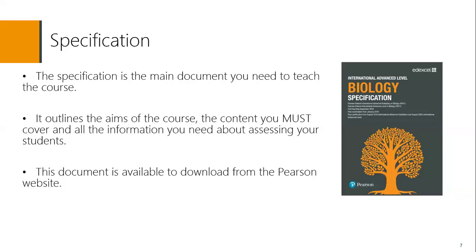A further aspect that you need to make yourself and your students aware of is the mathematical skills in Appendix 6. This appendix lists the mathematical skills that can be assessed during the lifetime of this qualification. Each skill is exemplified in the appendix. However, the skills can be assessed in any appropriate biological context.